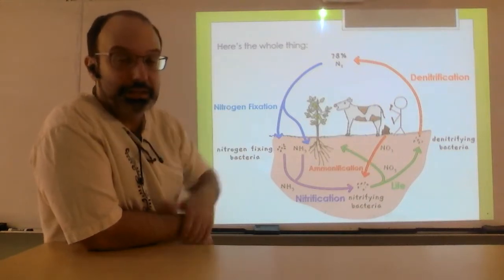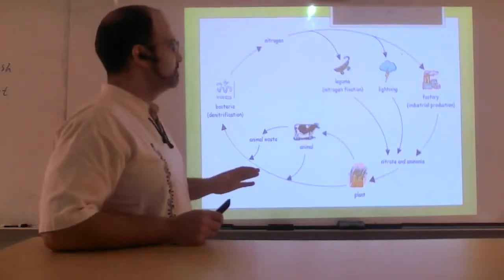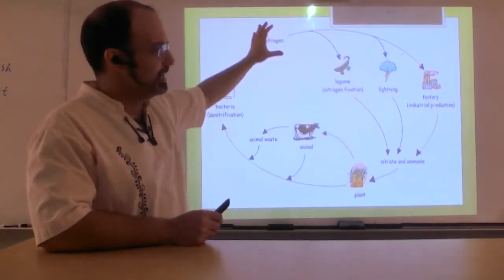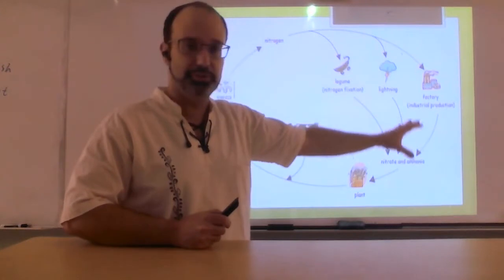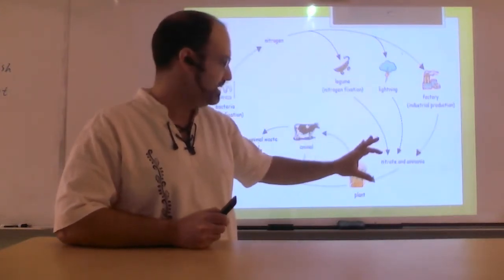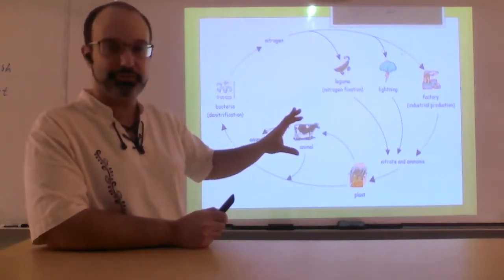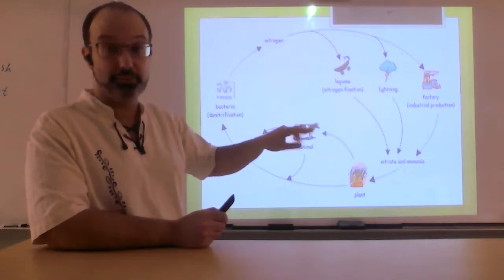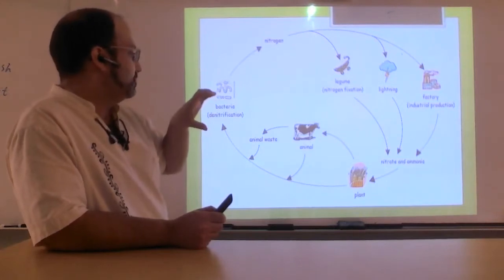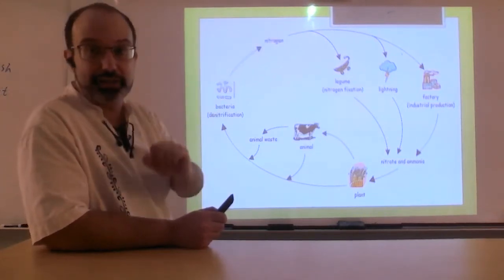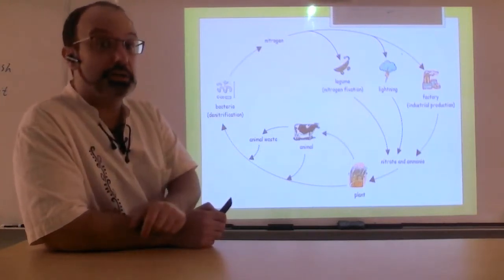So there are a couple little steps that make it a little bit more difficult, but it's not the end of the world. Here's a simple cycle. We start with nitrogen up here in the air, and then it's going to nitrify, or fix, I should say, into nitrates and ammonias down here. Then it gets picked up by plants. Now those plants could be eaten by an animal of some form, or this animal itself could die. Either way, all of these nitrates eventually leave life and come back over here into denitrification, which eventually turns it back into nitrogen again.